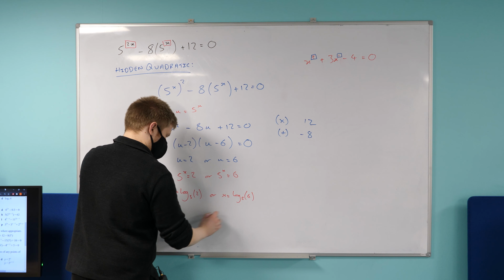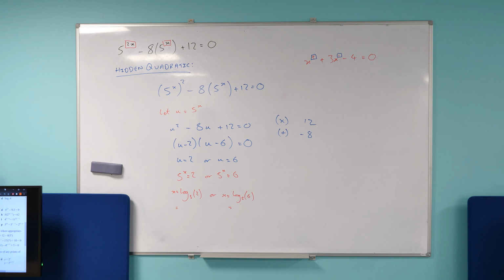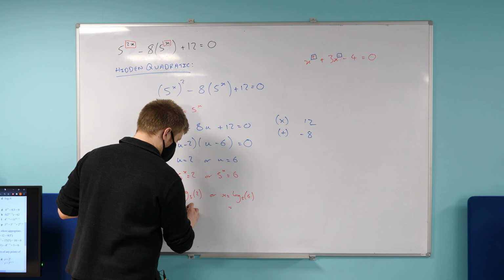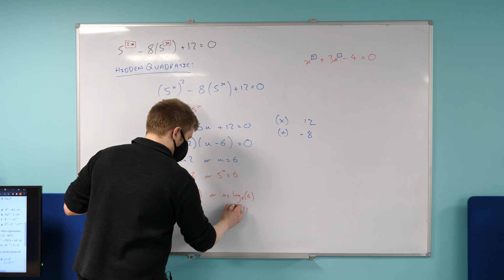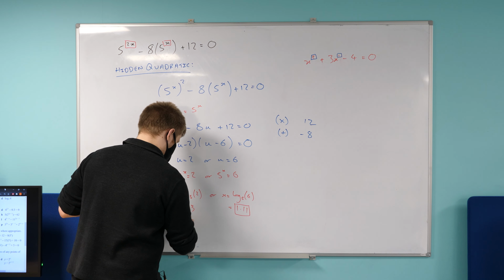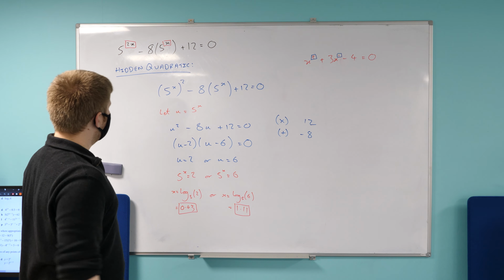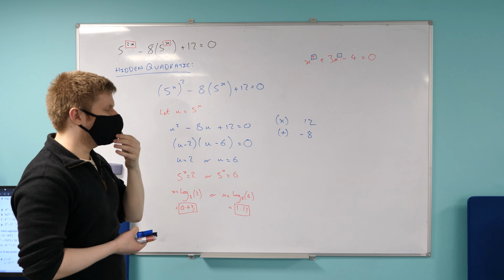So yeah, just stick those in your calculator for me. And can you give me your answers to 2 decimal places? Is this one, the log to base 5 of 2? Yeah. 0.43. For the 6, it's 1.11. 1.11. Perfect, well done. Is that okay? Yeah. So really this looks more complicated, but it's really not. It's just another quadratic, yeah?